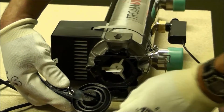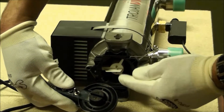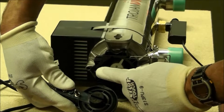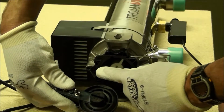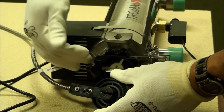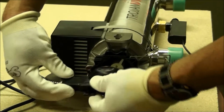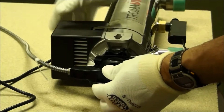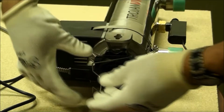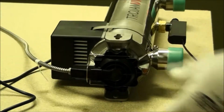On the electrical connections, you want to make sure that the slot and the two pins meet over top of the lamp properly, and that the locating pin fits into the hole on top of the sleeve bolt. This ensures that the magnet and the reed switch align properly. If these don't line up, you won't be able to fire the lamp. Push it down, squeeze the retaining clip and down, and it locks it into place.